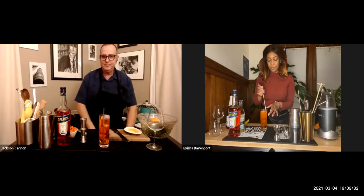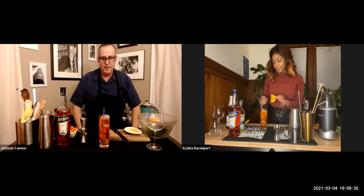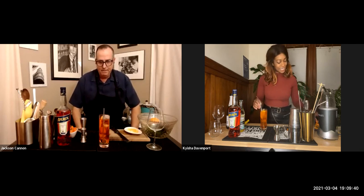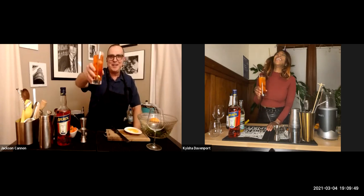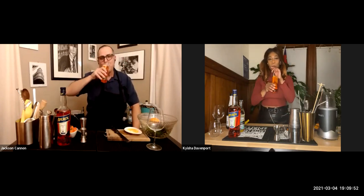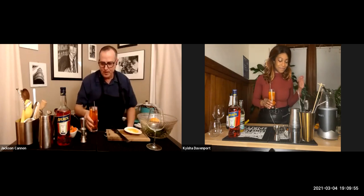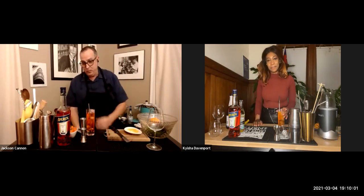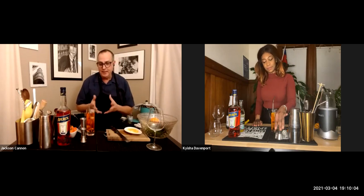There she blows. It's such a stunning color to this cocktail. This is summer in a glass — or dreaming of summer on what might be a 19-degree night in Boston. Cheers to you, Kaisha. Cheers, Jackson. Never fails, never misses. Rarely can you get something that complex and robust that's so simple to make. You don't really need any fancy techniques — you just have to use great ingredients.